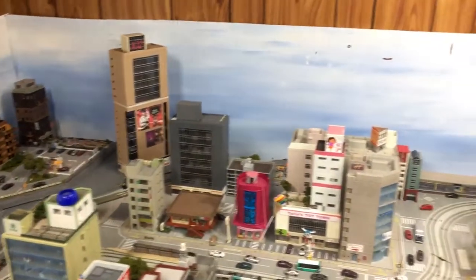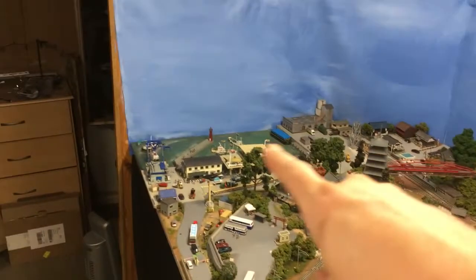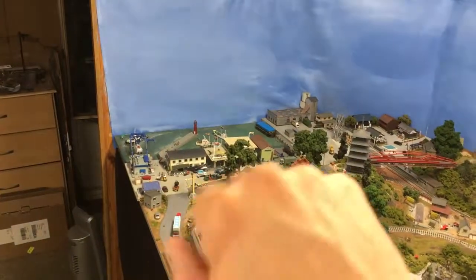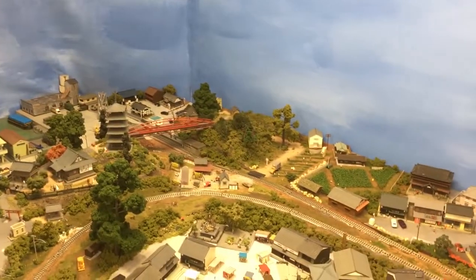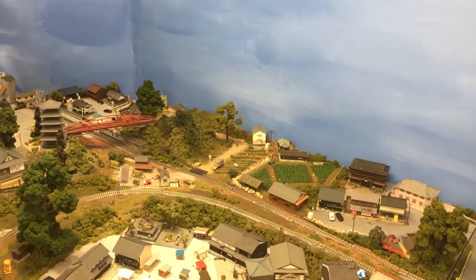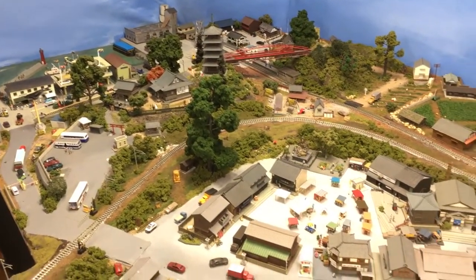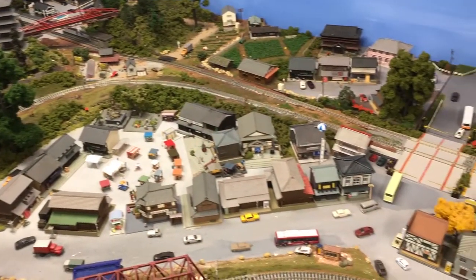The other thing that is another budgetary thing is I have scoped out some backgrounds from, I'll see if I can remember the background company. I can't remember. It would be a background that would go from here all the way over to here. I would probably leave this water, oceany kind of blue there, but it would be a mountain background, and I would love that so much. But I scoped it out, and to get a background that would cover that area, it's going to be like $200, and that's so many other little things that I could get. So that's an interesting one.